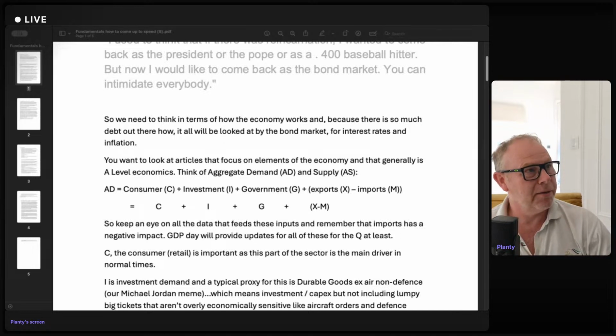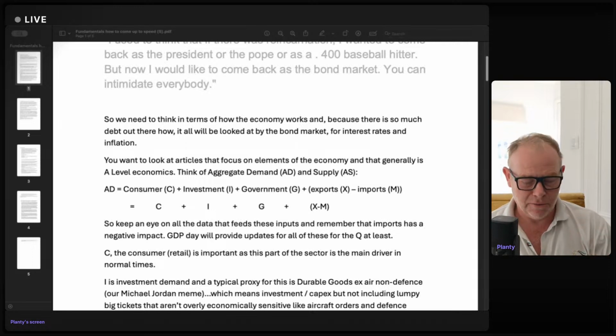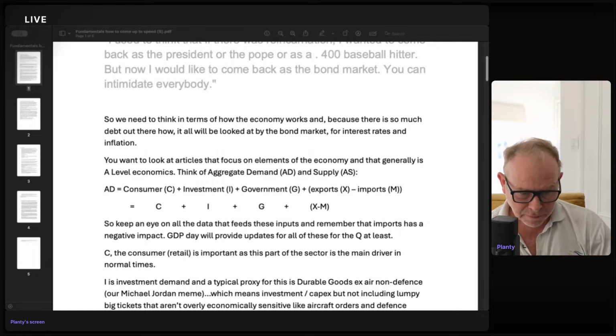The problem with this is, and we spoke about it this morning on my daily chat, all about the wall of worry and rabbit holes. The more you look at macro, very quickly we go down rabbit holes. There's so much involved with each one that, as I will do in the next few weeks, we'll do individual recorded videos or sessions on each individual component of these, because you could go on for hours about what makes things up. We just want to get you in the mindset of how to think about markets and fundamental data.